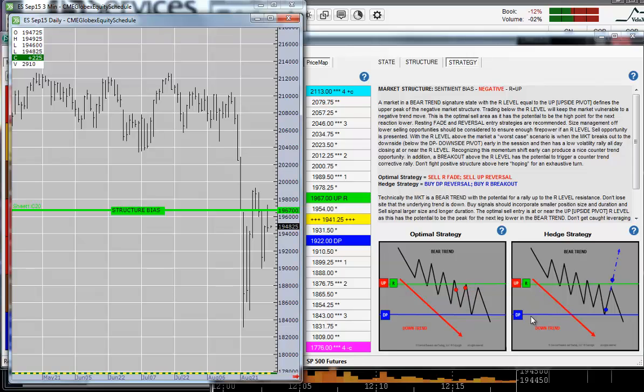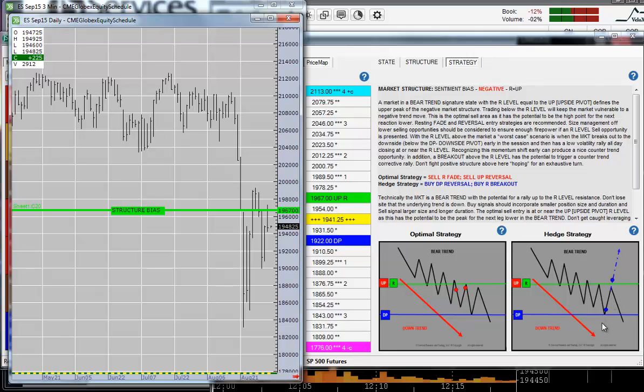If the market starts to transition, we know that markets are constantly transitioning from one state to the next. We don't know when that's going to happen, but the market tells us when it's going to happen, when it breaks structure. So if this market starts to break structure above 1967 today in the S&P, that's going to be a tell that the bear trend is over and it's transitioning maybe into neutral, bear trend correction, maybe even a positive transition. We're not sure, but we know that we shouldn't anticipate it to perform like a bear trend.